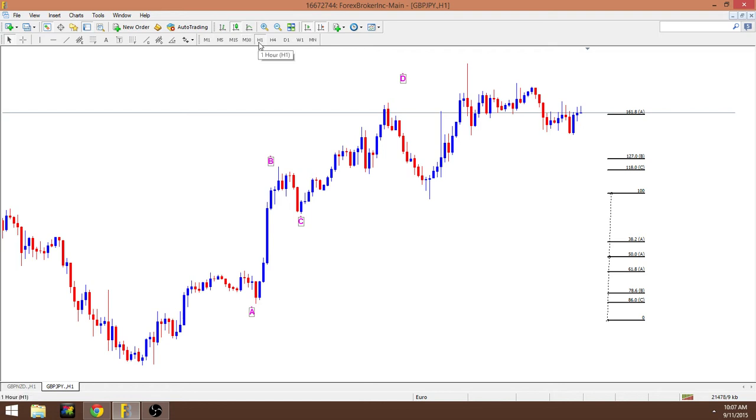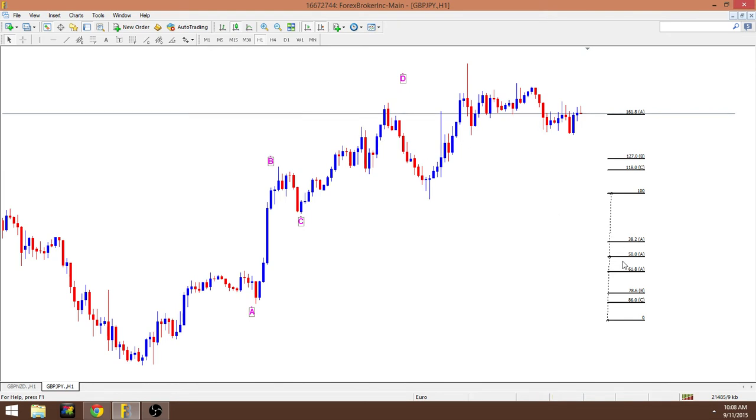Because like I said, in a 1 minute you'll see a strong downtrend, and the 5 minute you'll see a downtrend, and the 15 minute you'll see an uptrend, 30 uptrend, 1 hour uptrend, 4 hours downtrend, you know. So it's important to look at all the charts.